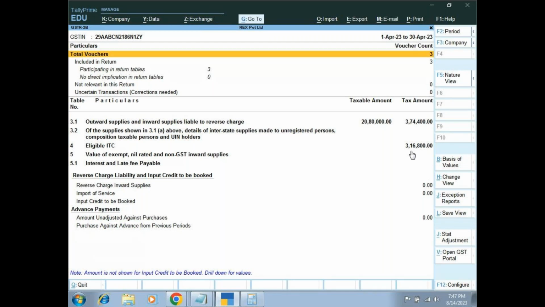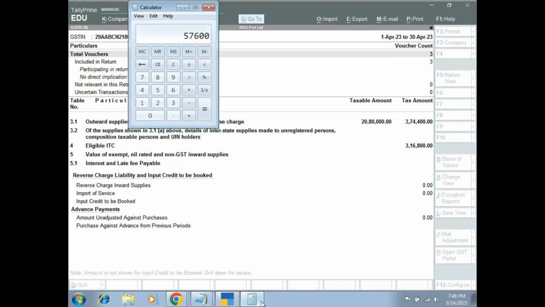So I deducted that. I offset it, availing input tax credit. Availment of input tax credit. So that is the GST payable. Okay, understood, all of you? So 57,600 is the GST payable.